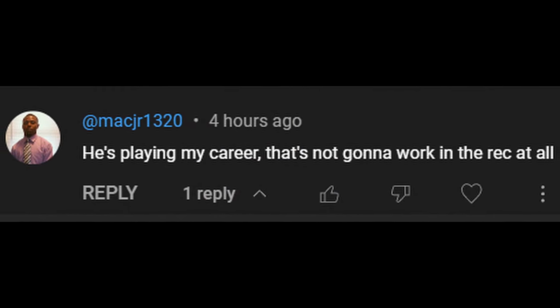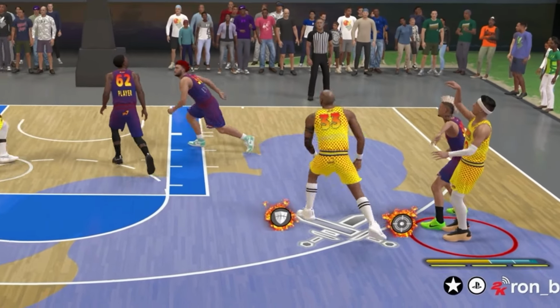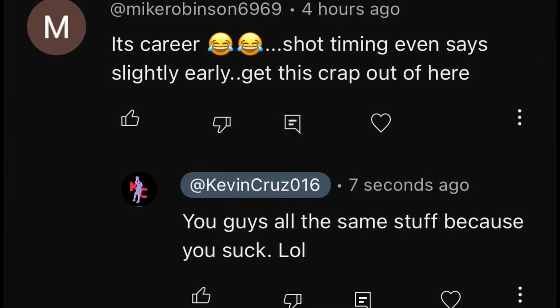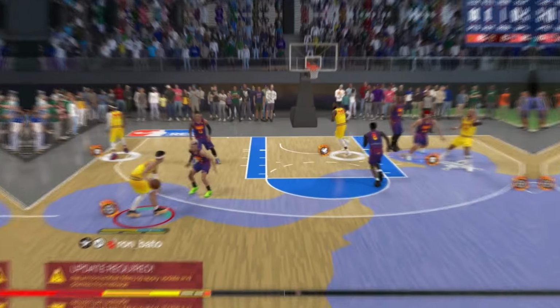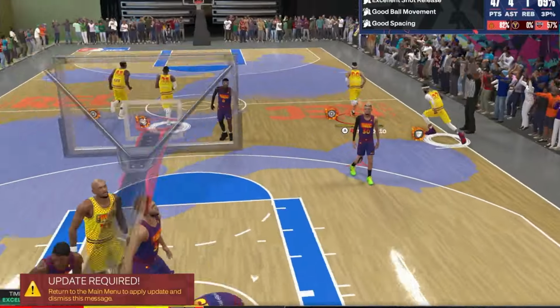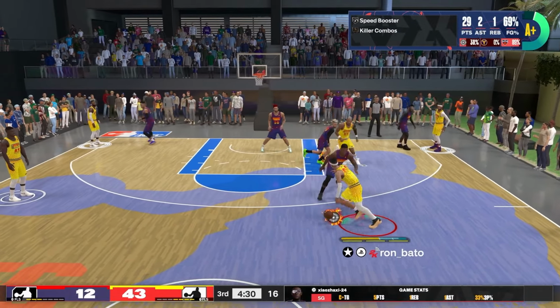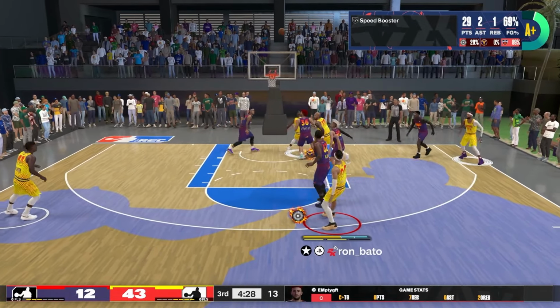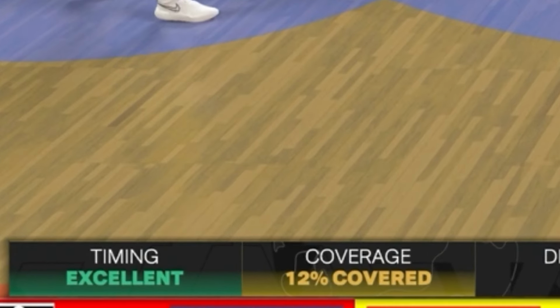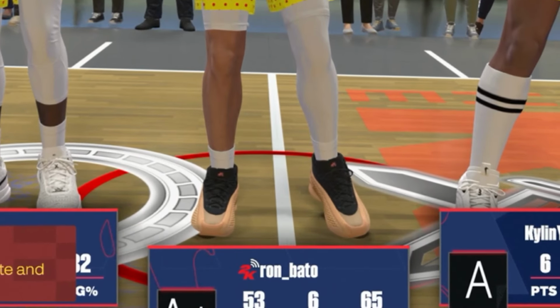So man, I think the lesson here is one, you gotta trust me, guys. Daryl, Mac, Mike Robinson 6969, Remy. Man, when I put in the work into this game, you know that you can trust the sauce. Just because you can't do it in the rec doesn't mean I have to suck as well. And this is coming from a 37-year-old man who only has about an hour to play. So now the thing is gonna say, well, you can do it in the rec, but how about in pro-am, brother? Listen, man, enjoy the game how you want for it to be played.